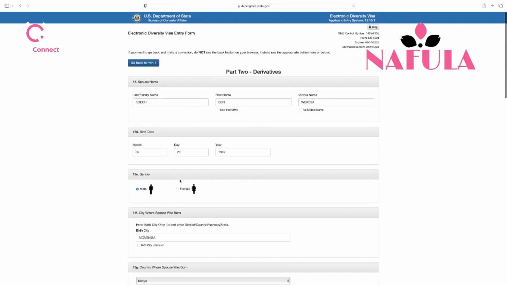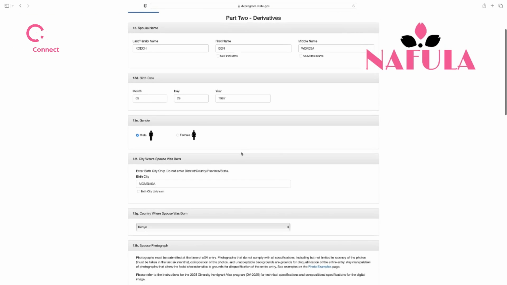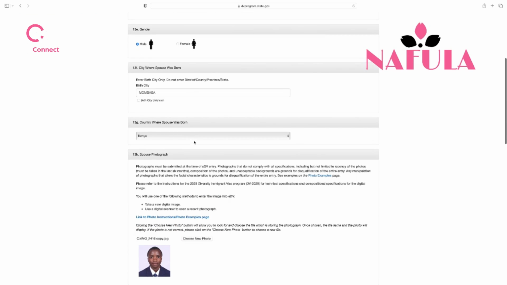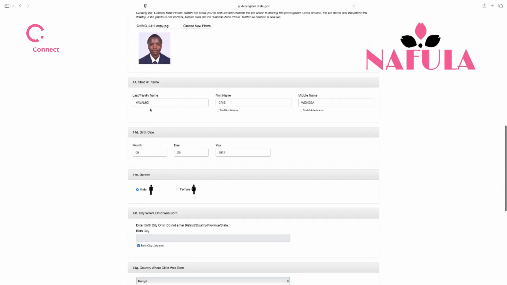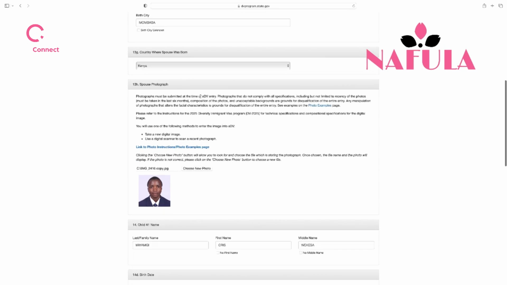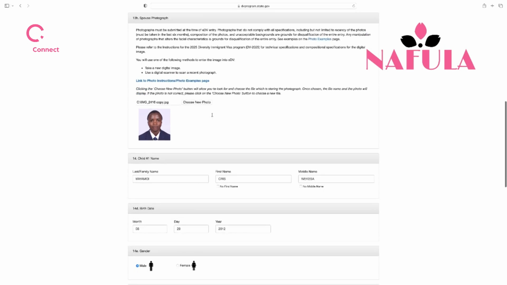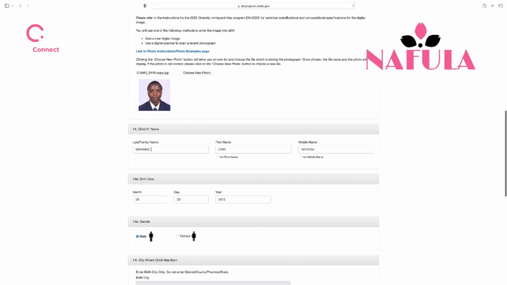So you can see here we have your spouse's name right here, and then date of birth, male, the city, the country where they were born, and their picture. And then here you have a boy; Ben is not the father, so the father is somebody different. So they have the last name Mwangi.